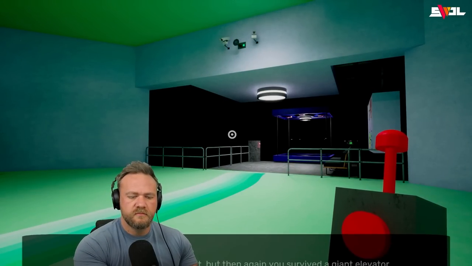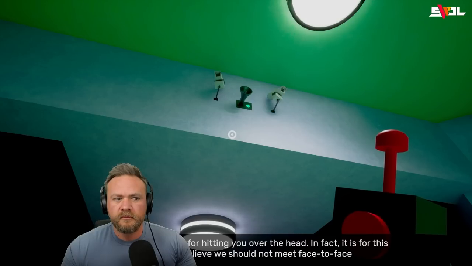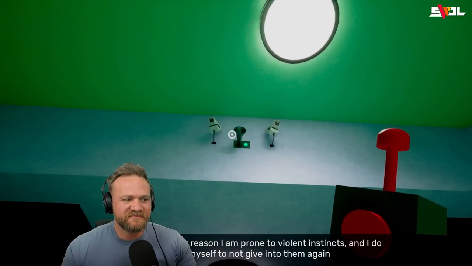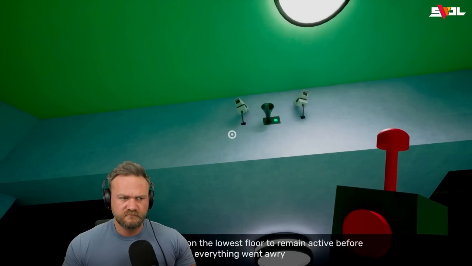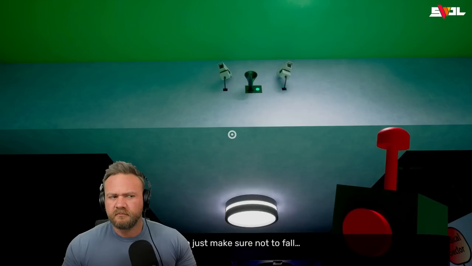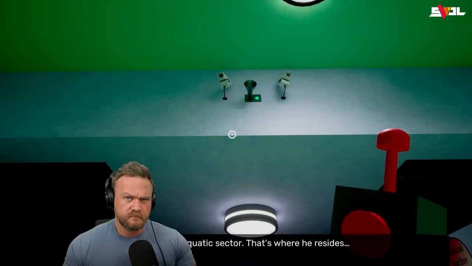Glad to see you've made it. I don't know how you did it, but then again, you survived a giant elevator crash, so I guess I shouldn't be surprised. Also, again, I apologize for hitting you over the head. In fact, it is for this reason that I believe we should not meet face to face. For whatever reason, I'm prone to violent instincts. And I do not trust myself to not give in to them again. I have locked you away. That way I can help without being a danger to you. We are currently on the lowest floor to remain active before everything went awry. There are many floors below us, but they've all remained closed and abandoned for quite some time now. So just make sure not to fall. As for your children, I don't know exactly where they're being kept, but I know someone who does. Head to the aquatic sector. That's where he resides.